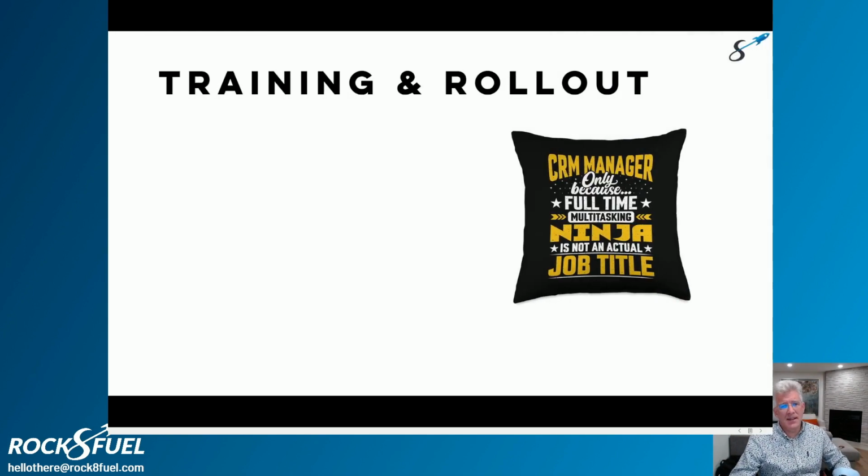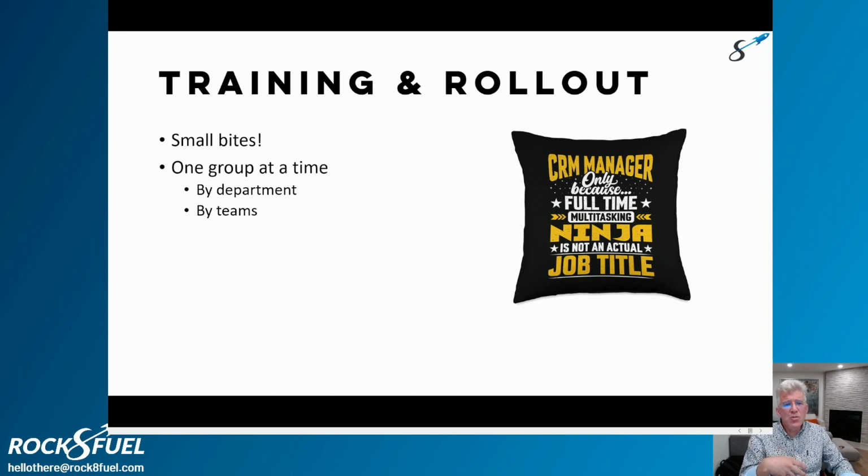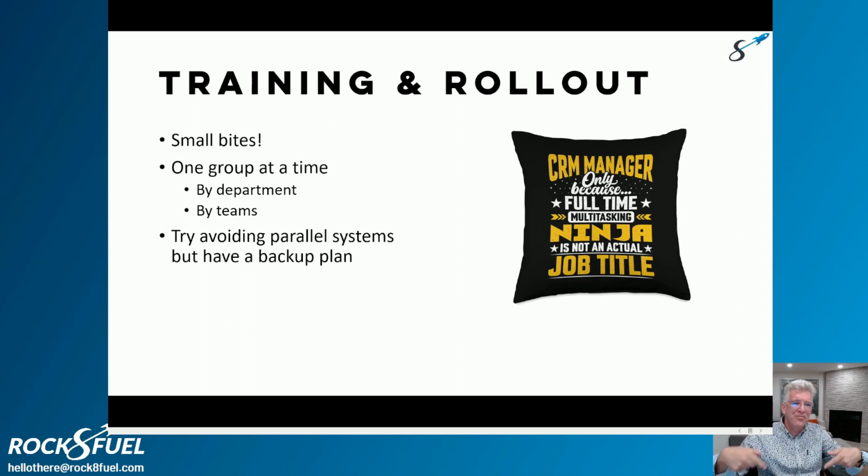Training and rollout. We need to roll this thing out. You have the option of using small bites or going full tsunami. I like small bites personally because it's manageable. If you can do one group or one department at a time, do it. But it's hard because you probably want to do some system cutovers. Fully understand, fully agree. And try to avoid parallel systems. See, I just debunked my own philosophy here. But have a backup plan. You can always roll back if something explodes in your face. Make sure you have that situational plan B and save the whole thing.